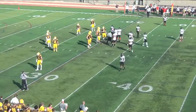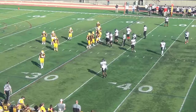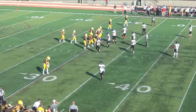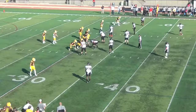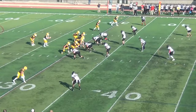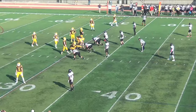Yeah, actually a loss of a half yard on the play. And now you, BW, you have to convert here. You've taken barely over a minute off this clock. You're going to give Muskingum a ton of time to do something if you can't get this conversion and then have to punt. Hudson looks to the sideline to get the play.